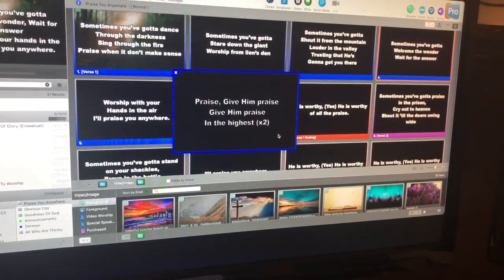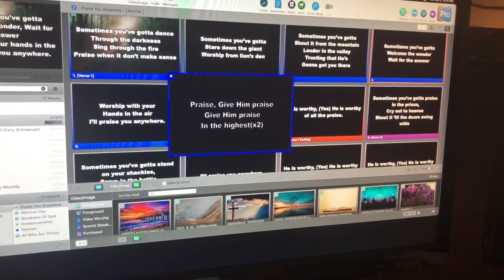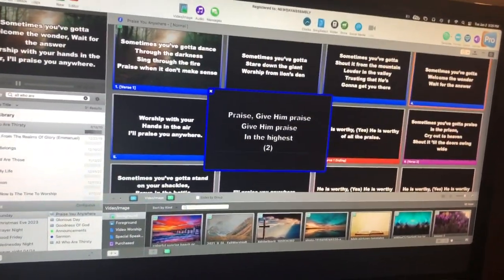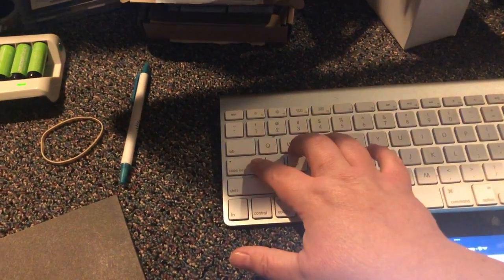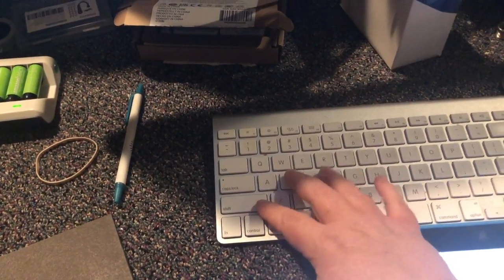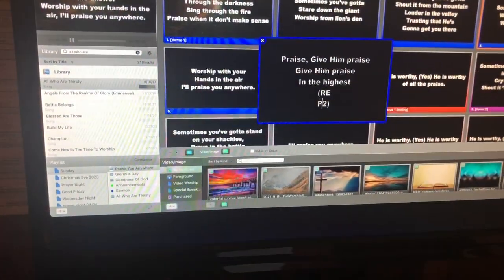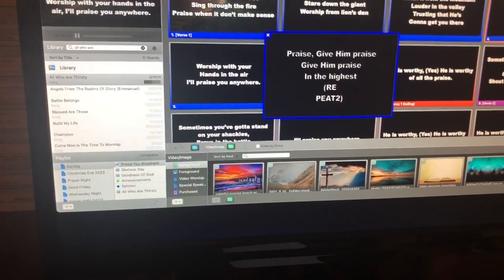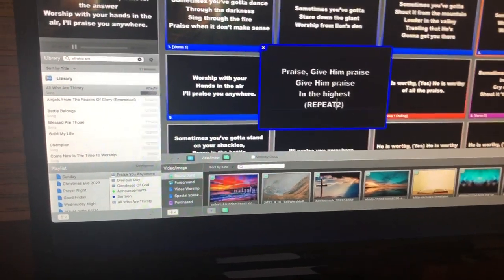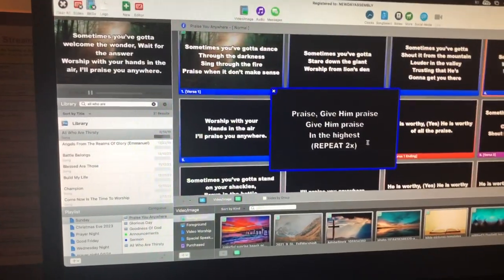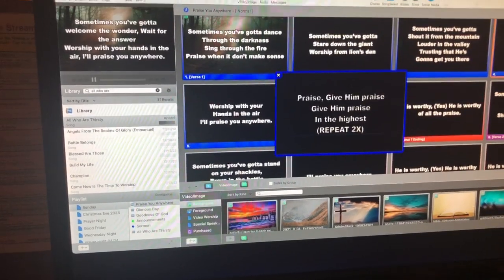And then anytime we're going to do a repeat, we want to have that repeat at the bottom. And instead of ×2, we're going to write repeat in large letters. You can do that by pressing the caps button and writing it, and then the caps button to turn it off. Or you can just press shift and type the letters out, and then they'll come in uppercase. R-E-P-E-A-T. I pressed an enter there. And then if it's 2 times, it would be 2x. Repeat 2 times. You could do an uppercase X or lowercase.